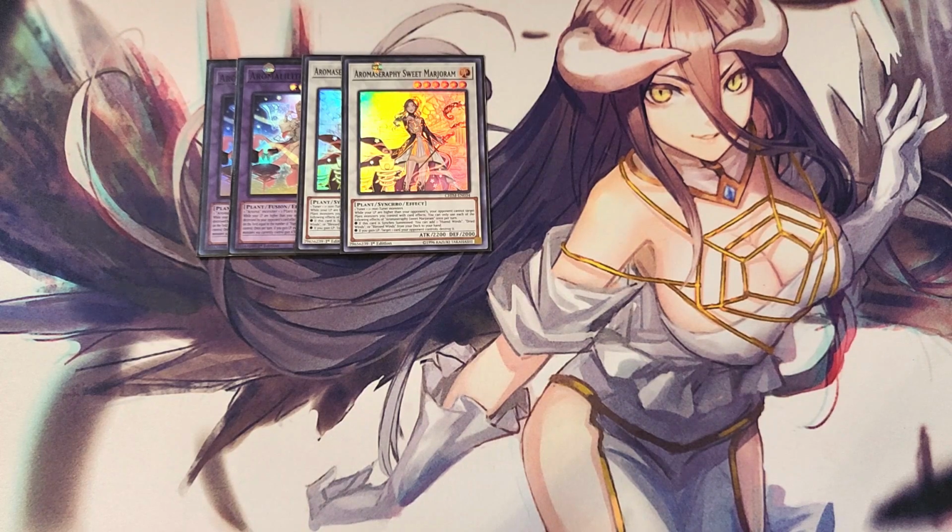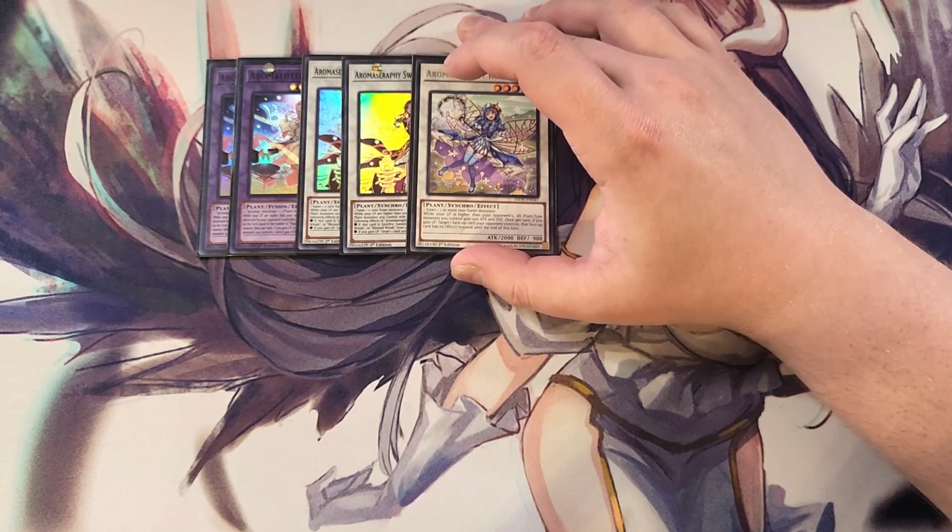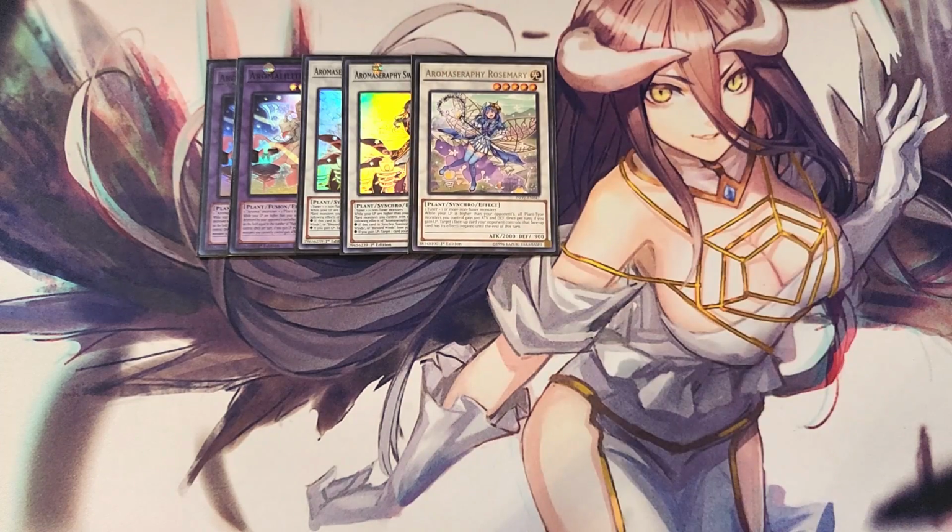We then also play a single copy of the Synchro version of Rosemary. I feel like 1 copy is pretty good in this build, as with this card's ability, while your life points are higher than your opponent's, all plant monsters that you control gain 500 attack and defense, which is pretty big because you have a lot of effects in this deck that give you bonus attack points, which is really good to help you go in for game.